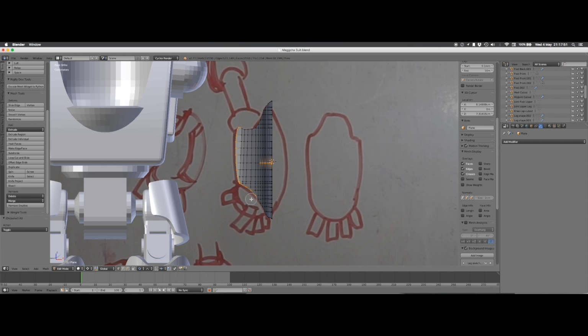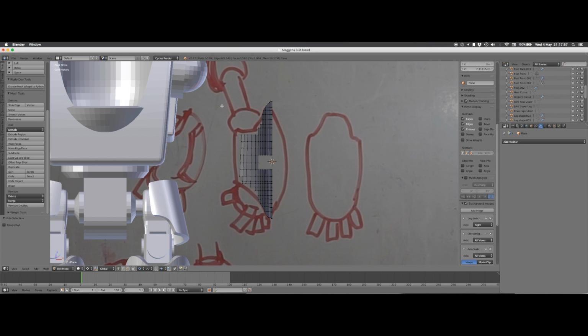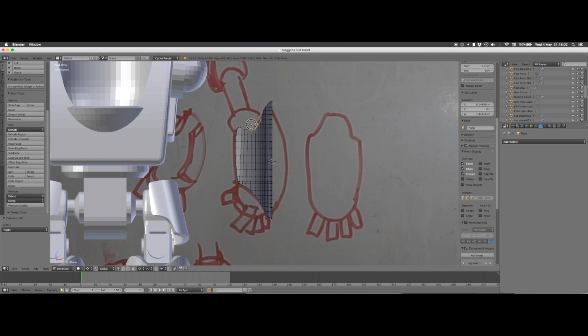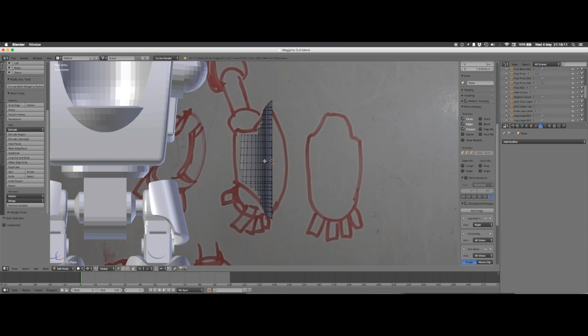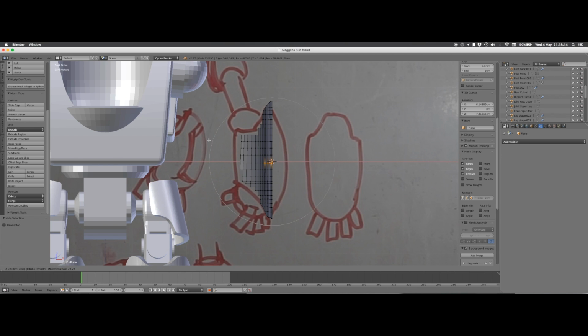Essentially, I don't want these edges to be pulled just yet. So if I select them and then hide them, that way they don't get moved when I adjust anything. Let's see how well I can get this. Okay, that's not quite what I'm wanting, but let's try it this way. There's a little bit of experimenting when it comes to this, so that just looks crap.